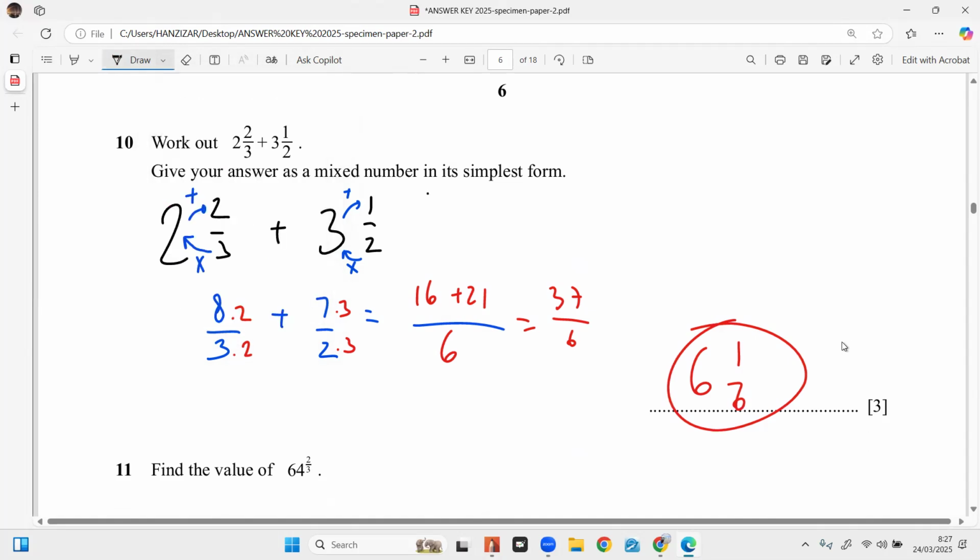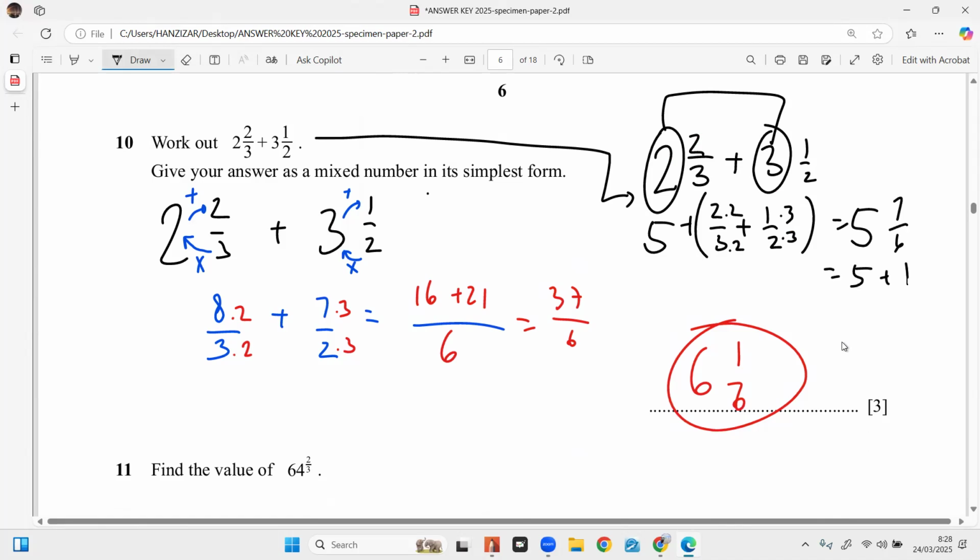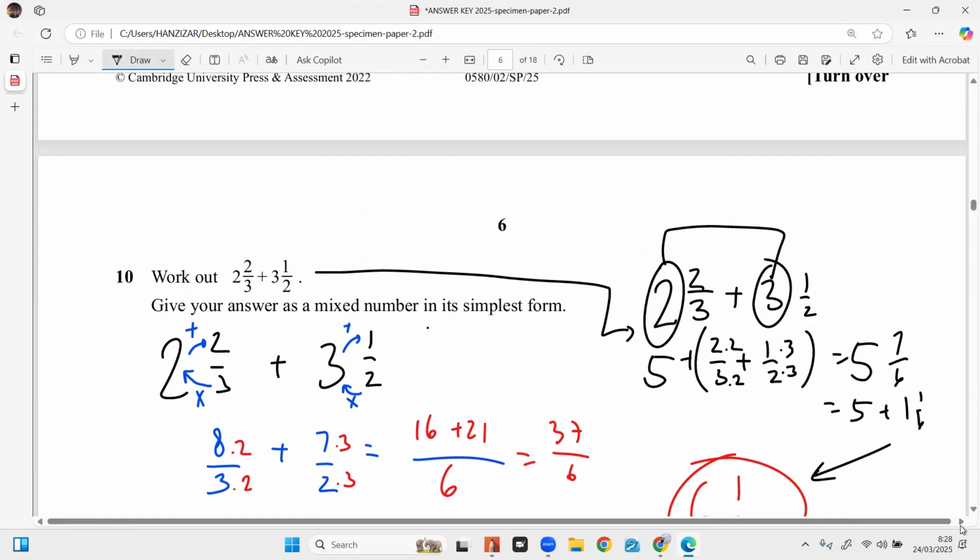Sure. Here, from the mixed number, I have another way, and some of you might have the same way. Look at this, guys. Okay, focus. 2 plus 3, 5, keep for a while. And then you add the fraction. Right? And then 5, 4, and 7. 7 out of 6. 7 out of 6 is 1 and 1 out of 6. Same way. Can I see 9B again? 9B.